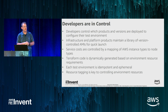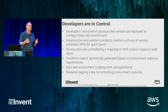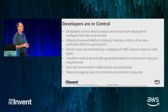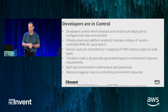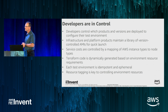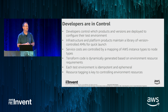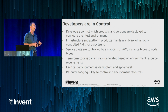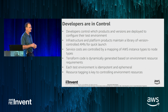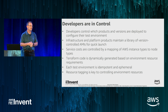And so as I mentioned earlier, when you're spinning up these environments and tearing them down, you're left with a lot of artifacts that maybe didn't get cleaned up right. You've got an EBS volume out there that's not attached to an EC2 anymore, but it's running against your charge number. So we've got lots of code that basically just hunts and kills those types of resources. And so tagging is critical to being able to do that, to know what environments are supposed to be up and running versus what's artifacts of things that should have been destroyed, and to constantly clean that up and to constantly tell you what your world looks like.